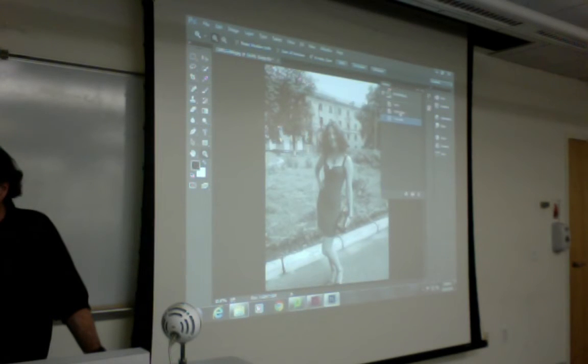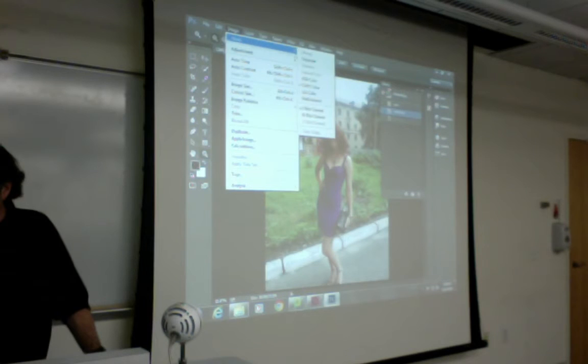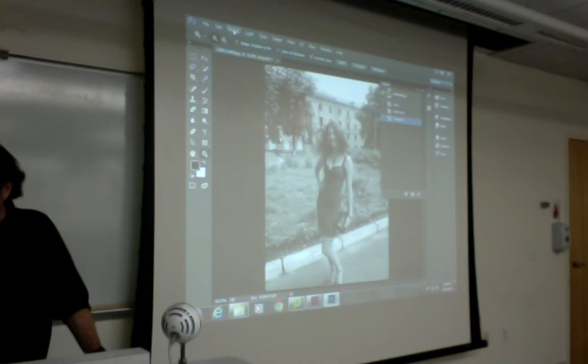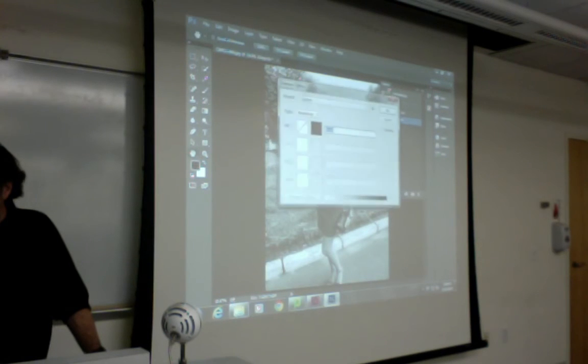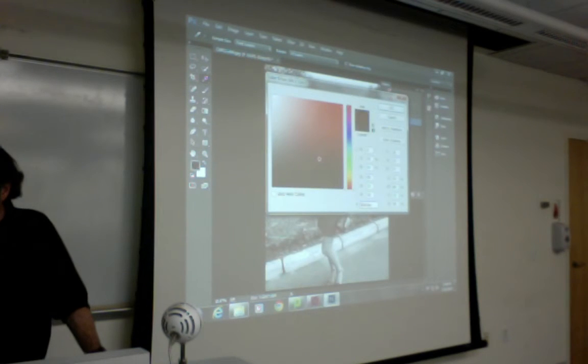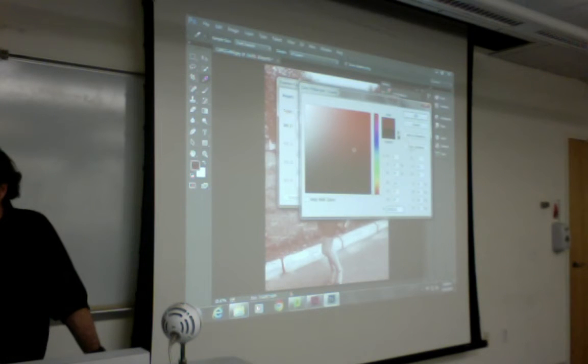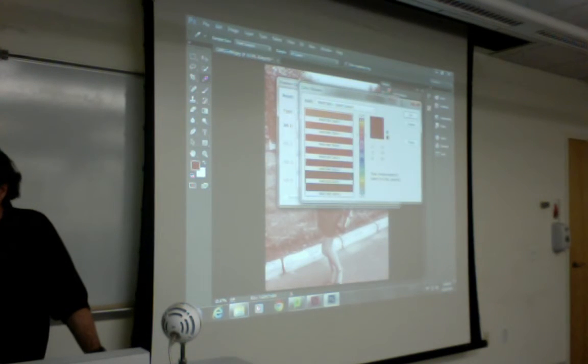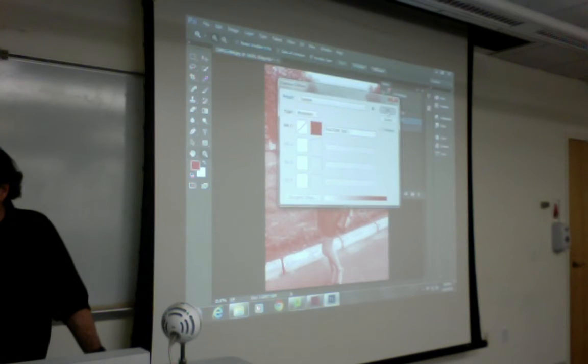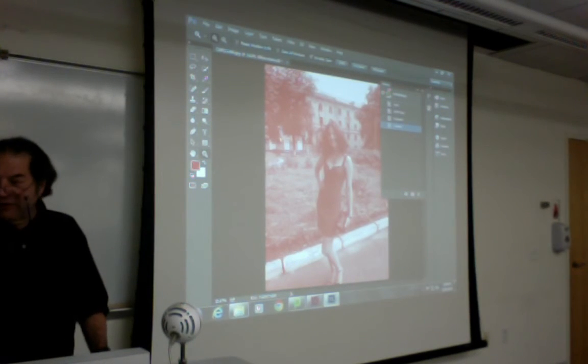Back in time, back in space. Image, mode, grayscale, okay. Image, mode, duotone. Only this time I'm going to say I want to do monotone, but I don't want it to be black. I'm going to make her all reddish. I can do that. I can also go to my libraries if I want. All right, if I'm looking for Bucky Badger Red, I can find it in here somewhere. Here. All right, go Bucky. Here she is. Okay. And now, obviously, that's not usable the way it is.